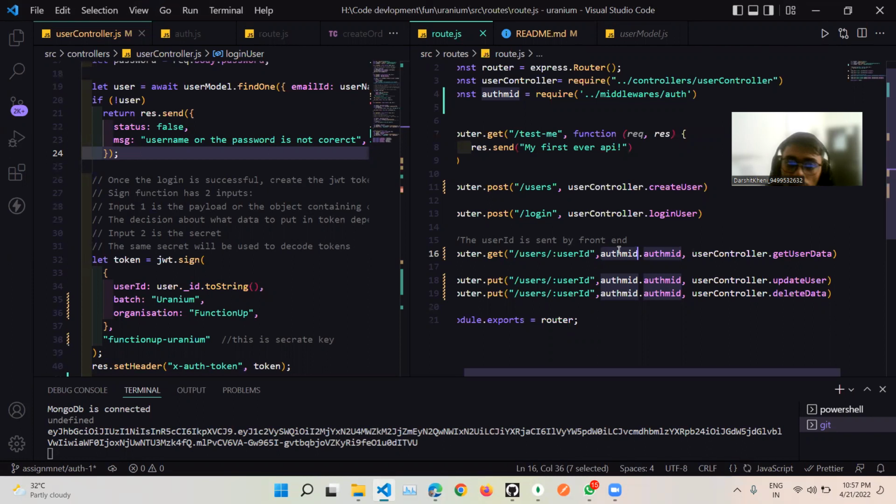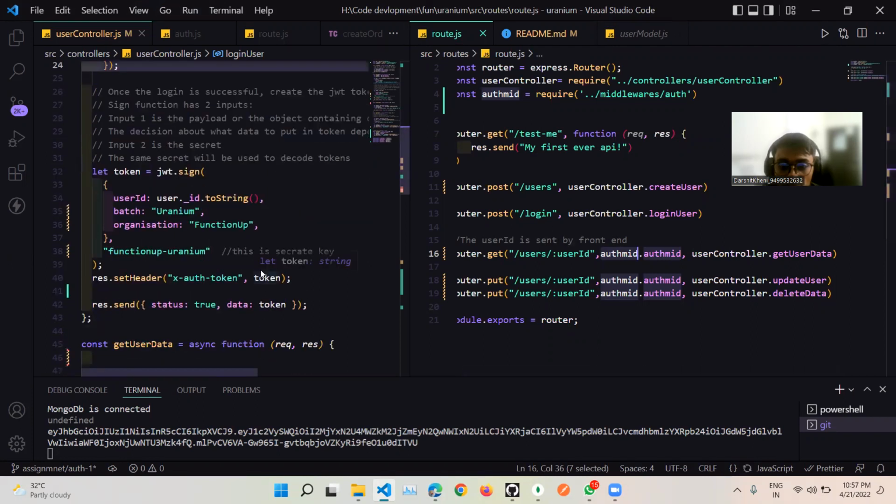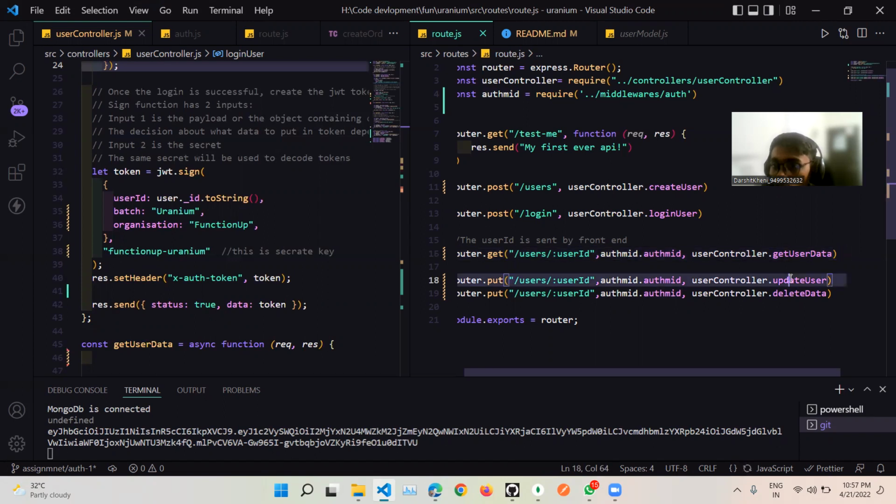Let's try this also. This authentication middleware is the same for all three: get user data, update user, and delete data.